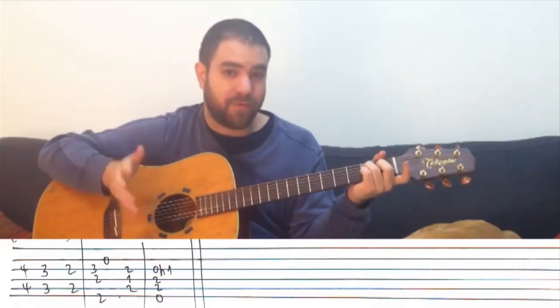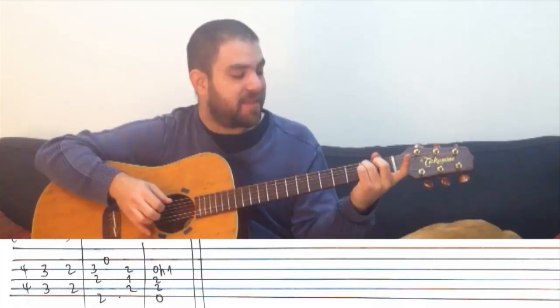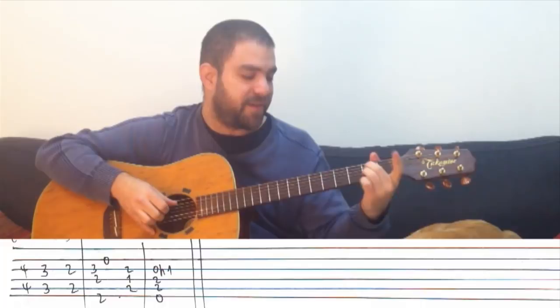Okay, again, the chromatic movement. So you can either just outline it and play the A and G strings. Just play a 6th and then move on, or you can play the entire chord and make it really strong. Okay, I don't like the strong version, I like the refined. The refined version, just hinting at the 7th chord.